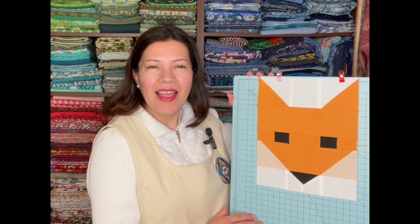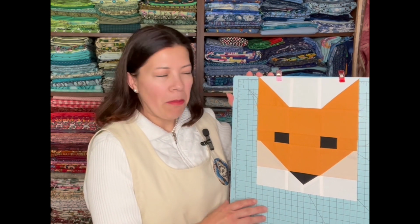Today we are working on the fox block. To make this block, we will need pieces in different sizes. I will leave the information in the comments box. So let's see how it works.